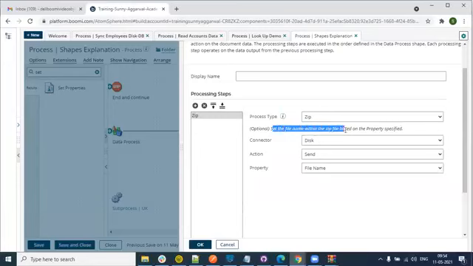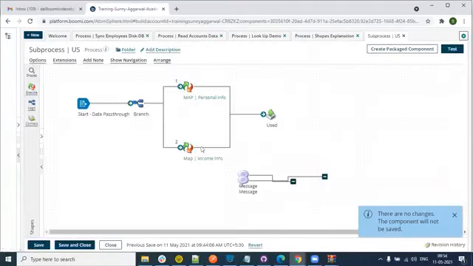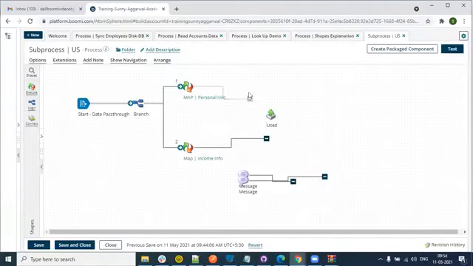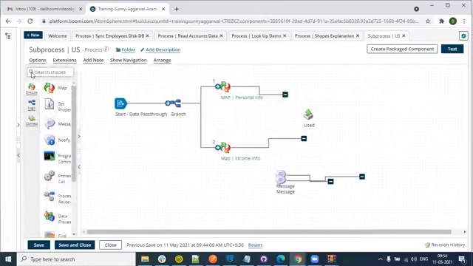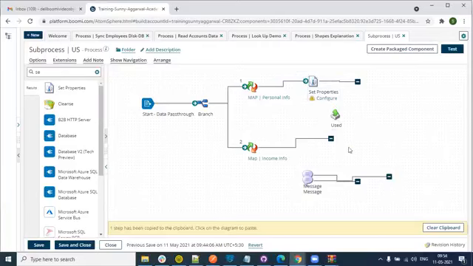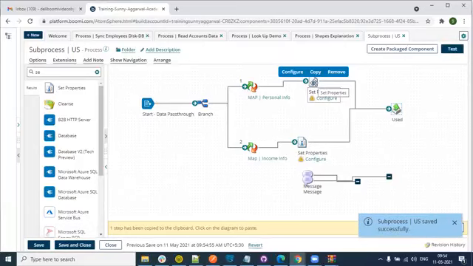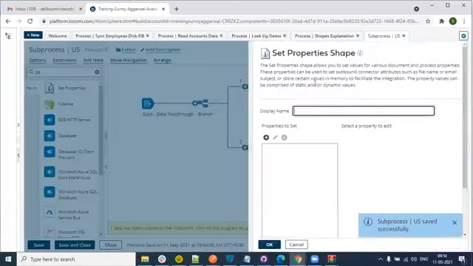set the file name within the zip file. Based on which property? File name property. So where can we set that now? Set property. So we'll go here. The document is produced after this, right? And here I will use a set property shape. This is very, very important. Exactly a real-time use case. I was doing an integration with Oracle Financials for one of our customers, and we implemented exactly the same use case. So you use a set property shape. Which property will you set?